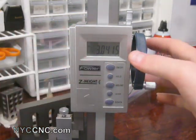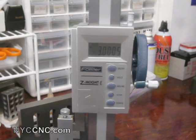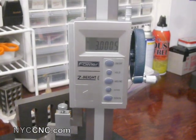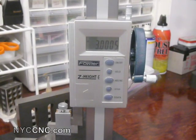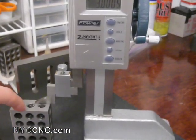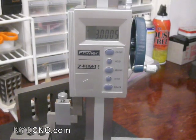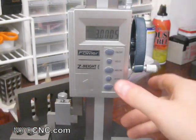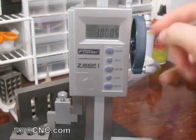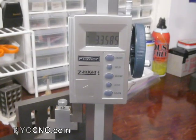The Hold button will simply hold the measurement. So for instance, let's go down to three inches. I'm on the three-inch side of a 1-2-3 block, and I just moved it down, and I'm showing right now that I'm half a thou high. That could be anything — it could be that this isn't calibrated quite perfectly, or my 1-2-3 block isn't perfect, or there could be some debris on here. So these aren't micrometers, but they're pretty good. When you hit Hold, it allows you to move the gauge without having the readout change, and when you push Hold again it should jump to the current measurement, which happens to be 3.3585.